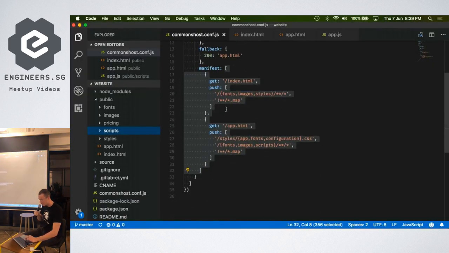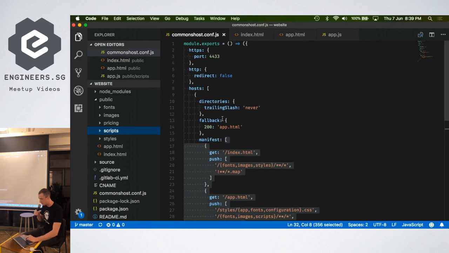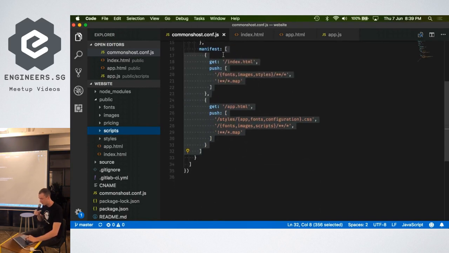So I have my little manifest here. This other stuff is a server configuration thing, but the manifest part is this array. When it's highlighted, can you make out that contrast on the projector that's being front lit by a lamp? No. Anyway, this manifest has two rules. One is index HTML and one is app HTML, the two entry points, because there's a static homepage and then there's a dashboard. The login page and everything below it is going to be app HTML. It's like a single page app.